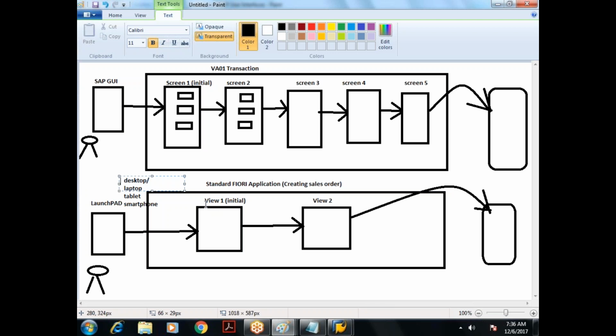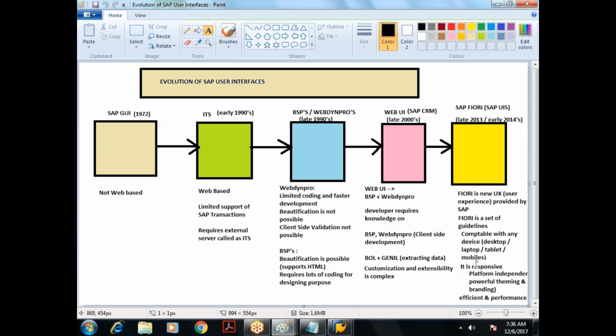If I access the same application on a tablet, it might reduce automatically to 6 columns, because the width and height of the tablet is less compared with the desktop. So on a tablet I'm able to see only 6 columns. Similarly, on a smartphone, it may show only 3 columns. So you need not write any separate logic for that, like if it is desktop show 12 columns, if tablet show 6 columns. It is responsive in nature, meaning depending on the device we access, it automatically adapts.